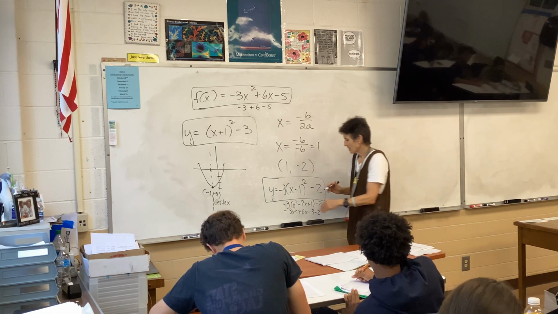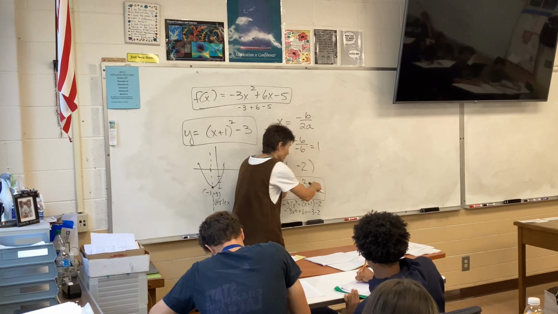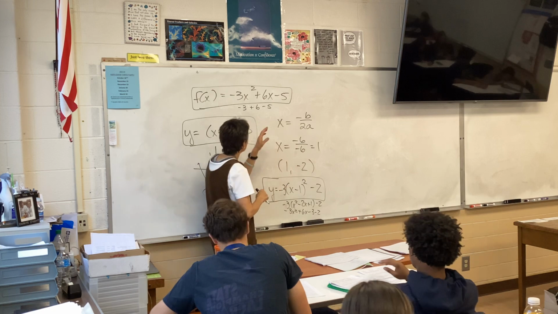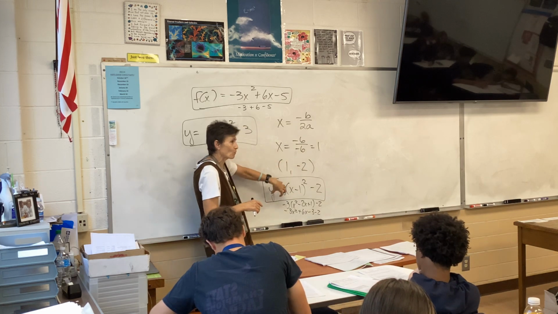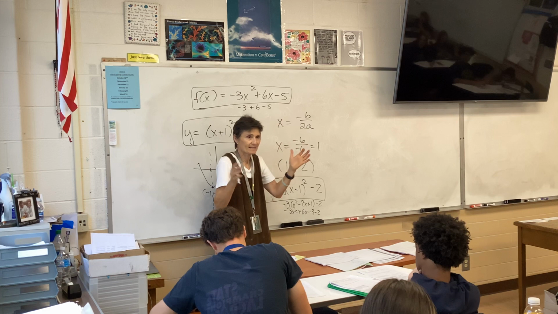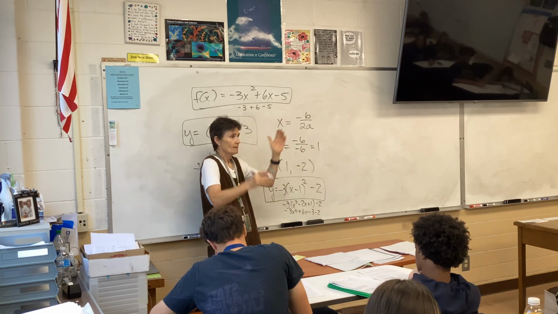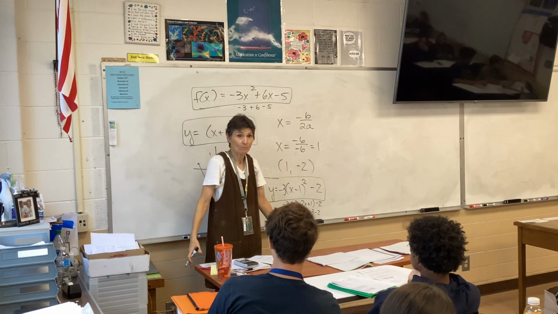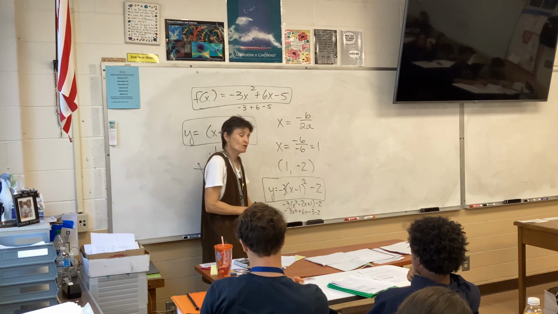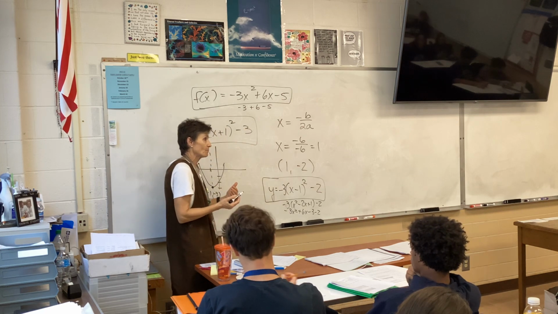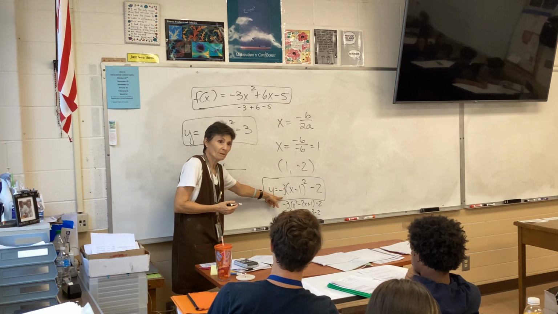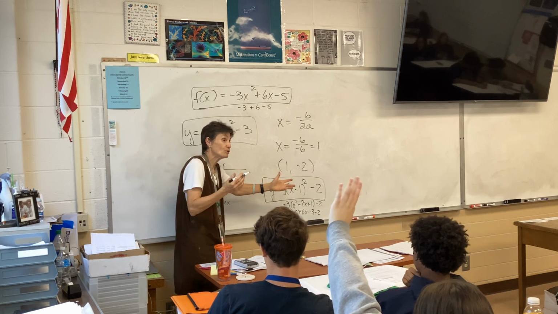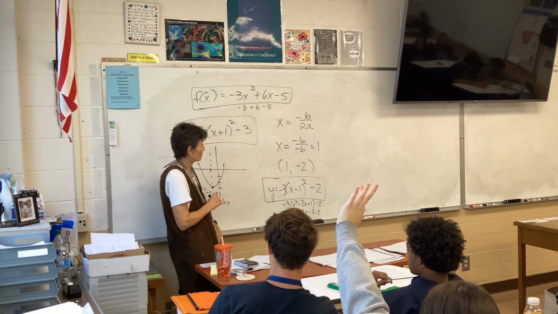We know that this part of the equation right here controls its position, right? What does this number out in front have to do with anything? What does that control? It controls the wideness of the parabola and the direction of the parabola, right? Whether it's right side up or upside down. So doesn't it make sense that we just need to put a multiplier out here to control the size of that? Well, that's what you do anyhow. So girls, you hit it right on the head.